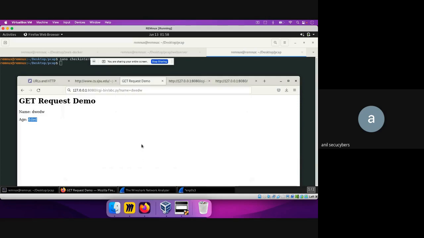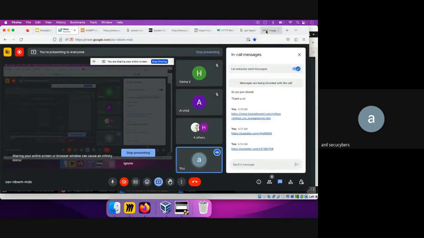Now let's quickly have a look at how the POST parameter looks. Let me go over here.